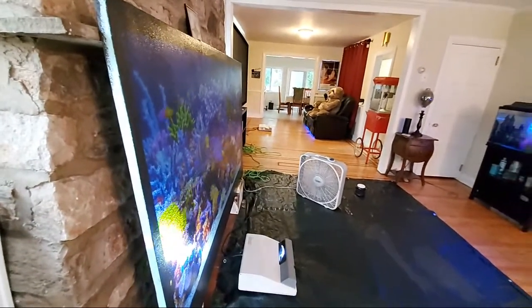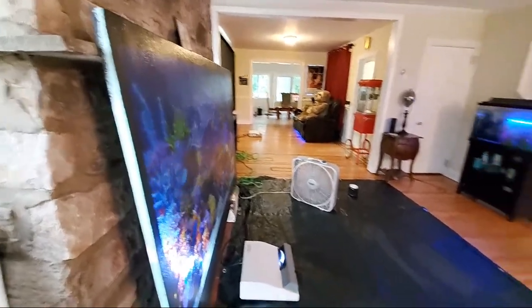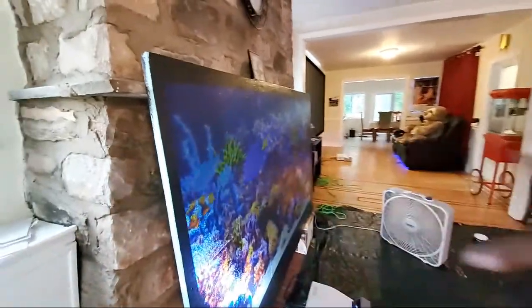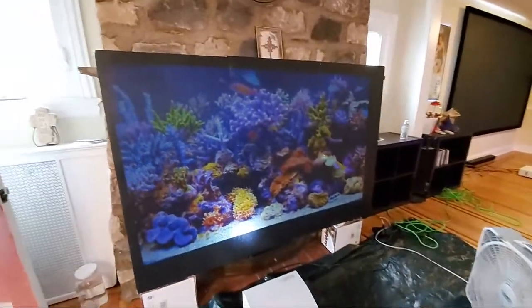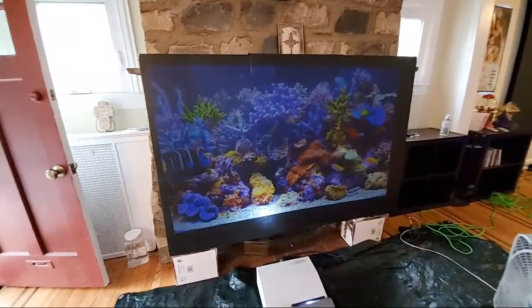One of the things people have a gripe with when it comes to ultra short throw projectors is the simple fact that their angle gain turns all black. And the reason why it turns black is because the screen is not designed to pick up an ultra short throw, which means the screen turns jet black. It's called a narrow viewing cone.